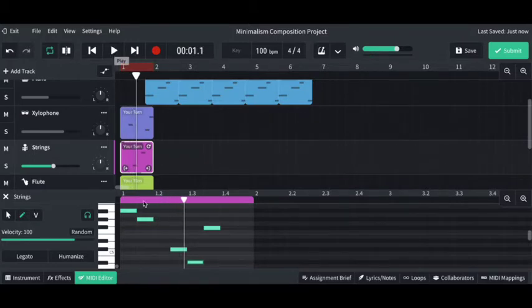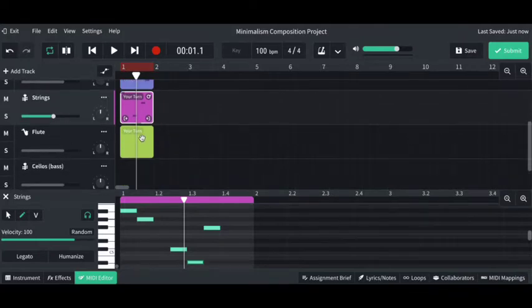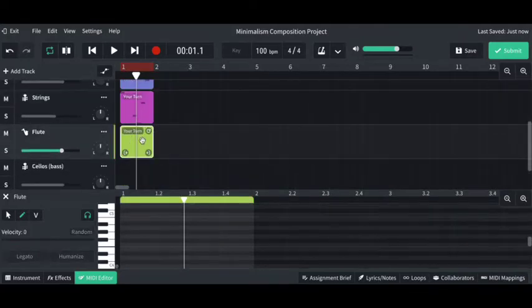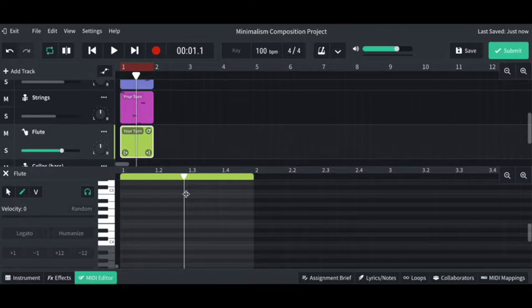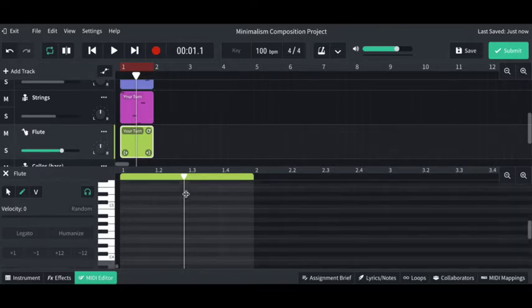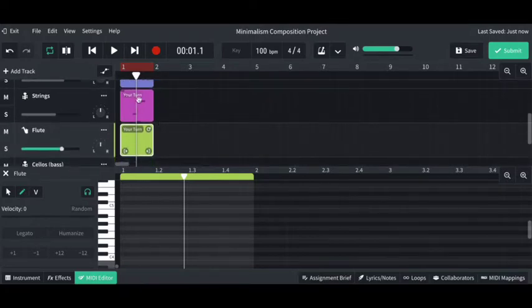So if you keep picking black notes, they all sound reasonably okay together. I'm going to show you the next one now, and the reason that this one is slightly different is because the flute, I'm going to use slightly longer notes. If you play a flute, you can hold on to the note for longer than you can on a xylophone, or this is supposed to be pizzicato strings or plucked strings. So in a flute, we're going to try and use longer notes.